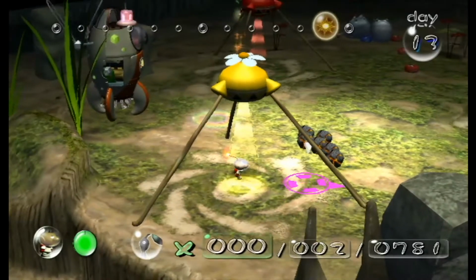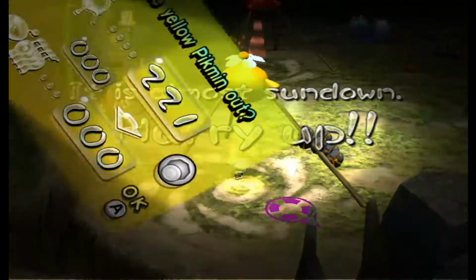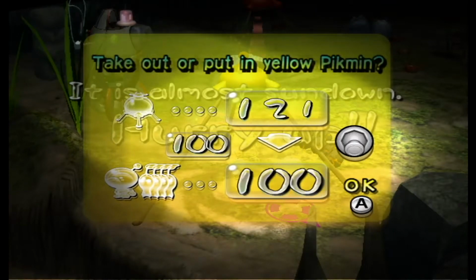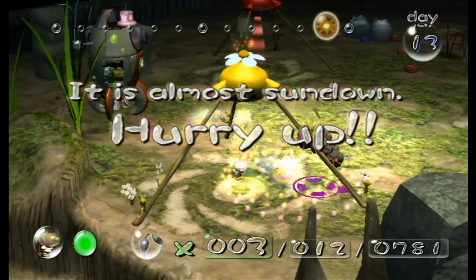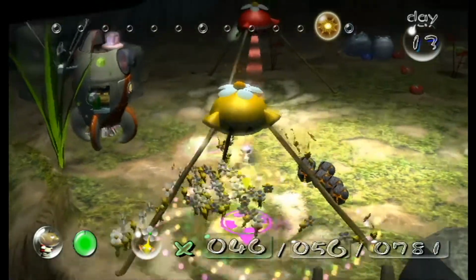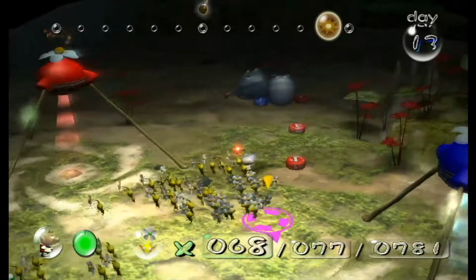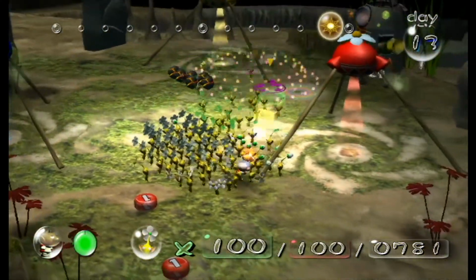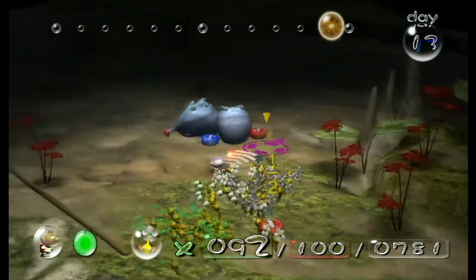Go in, please. Perfect. Get me all 100. Boom. Nobody touch the bomb rocks. It's not what we're here for. Come on, guys. Hurry up. We got resources to claim. There we go.